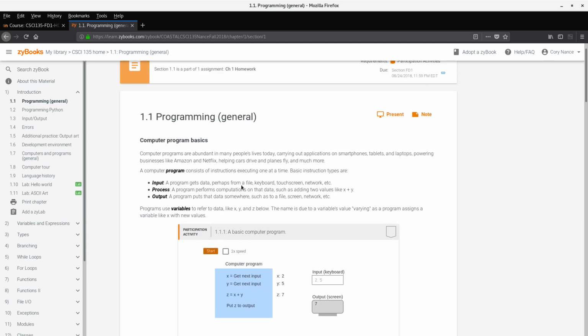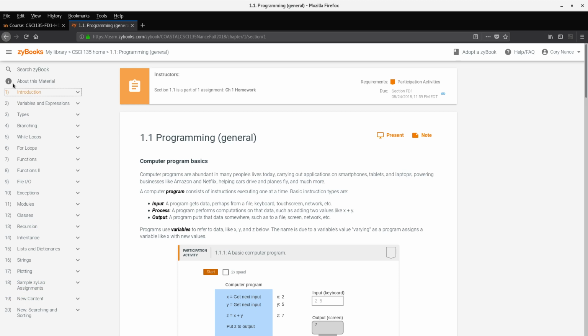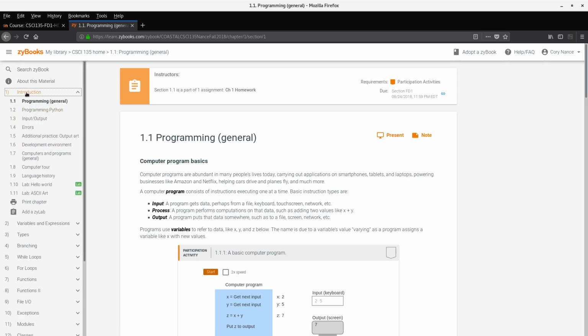If you look off to the left here, you'll see you can browse through the textbook. We are only going to cover in this course chapters 1 through 6, and then in the next course we'll go all the way to 11 in 145. So when you're looking at the chapter and you break it down, you're seeing the different sections in here. Basically all of the sections are the homework, and then at the end you'll have labs.